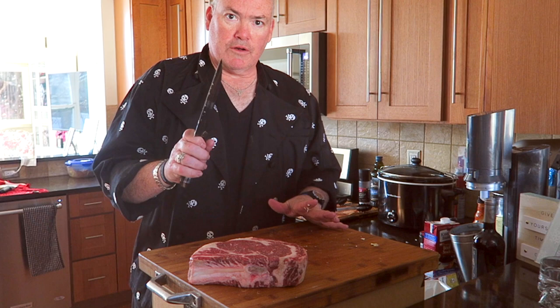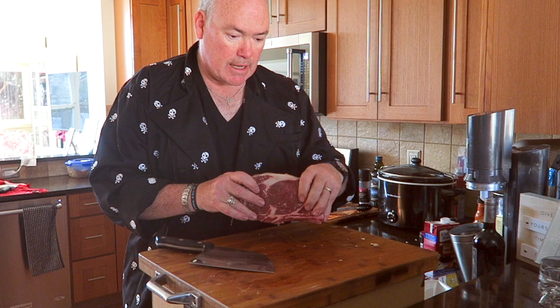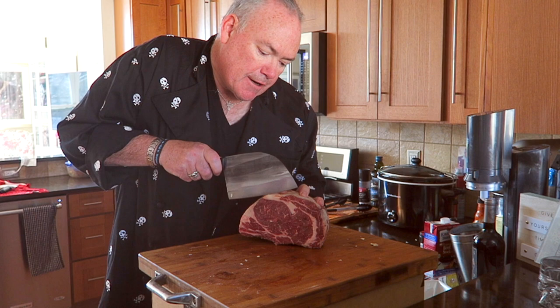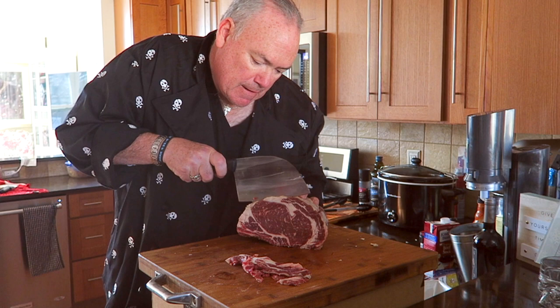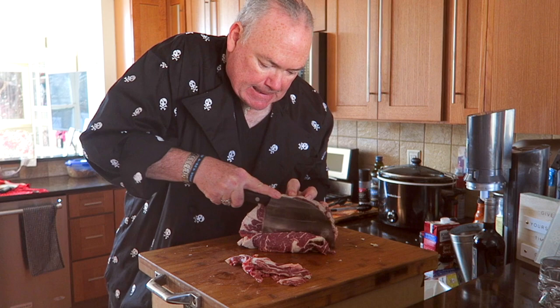I'm going to see what we can do about a slice. It's breakfast time here, so I'm going to make myself a little steak and eggs. I've got a piece of ribeye that I cut into large pieces and defrosted for later, but I think I can cut myself a nice little slice to go with my eggs. Shaved almost like a cheese steak — there we go. That gives me a nice slice. I'm real pleased with this knife.